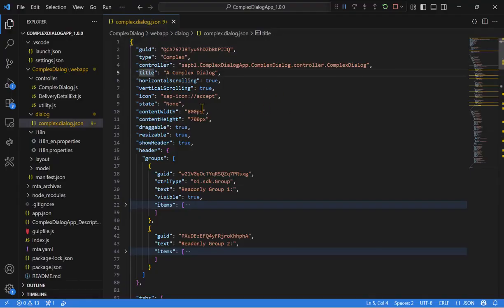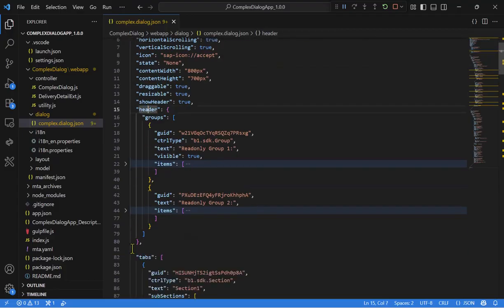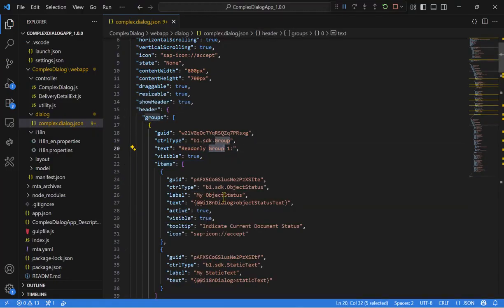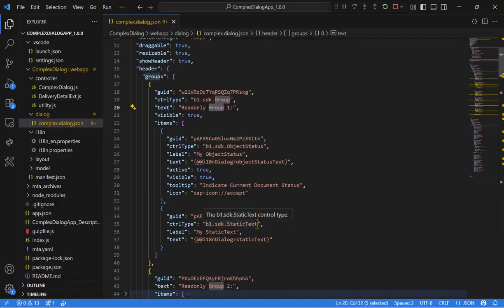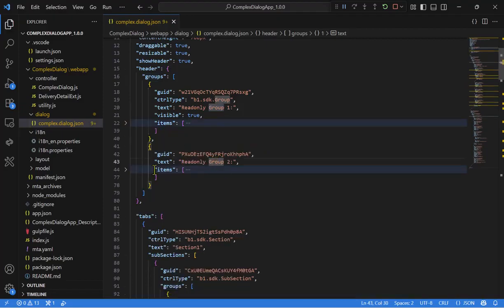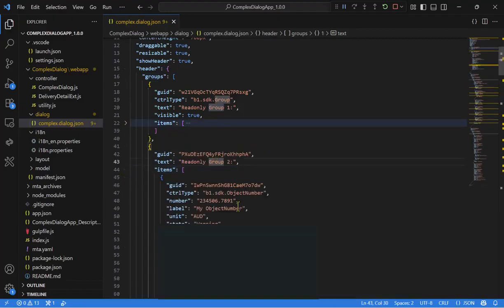The second part contains the header and the tabs. Inside our header, we have two groups. Group number 1, including some controls like object status and static text. And group number 2, including object number.